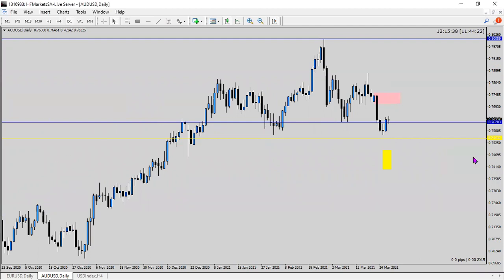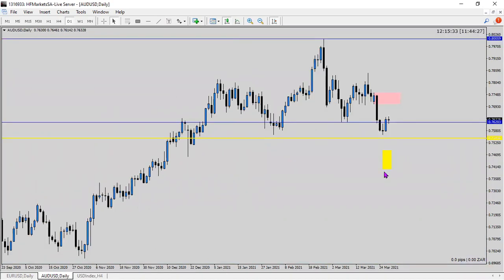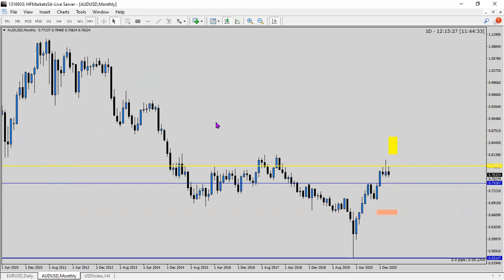Let's move on to AUD/USD, and this is one of my favorite pairs, coupled with EUR/USD, which is my main pair that I trade on currencies. Looking at AUD/USD right now, we are obviously in a bearish market. If we come off the monthly time frame, you can see that I had my yellow line. The yellow line that I normally put on my chart is basically a pivot point. It's where I notice price comes and starts that initial impulse to the downside.